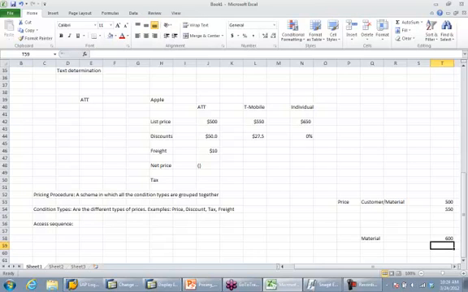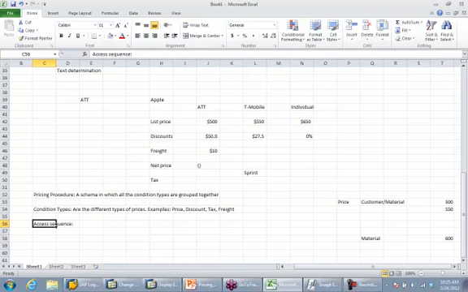You are telling the system to search in this sequence. First you are asking the system to look at a customer material combination, and if you have a price maintained for this combination, then the system will use this price. If the system doesn't find anything, say for Sprint, I don't have any customer specific price maintained for Sprint, then the system will search here, not find anything, and come to the next level. It will come here and give you this price. I'm going to go into the details again, but I'm just explaining the concept for now.